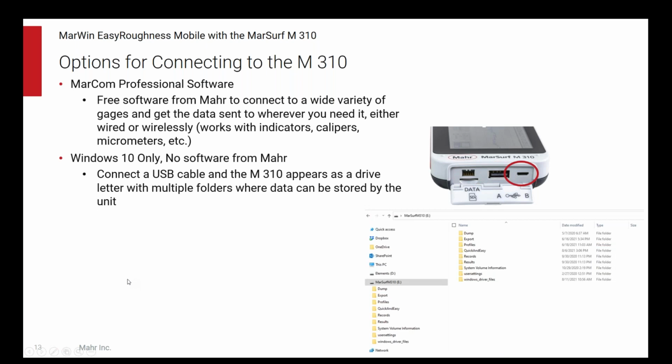Second way, again, no additional cost, is you don't need any software from Mahr. You just plug it in via the micro USB port, and the M310 appears as a drive. Here on my computer, it's letter E, but you see all the standard folders, and each of those will have things like the measuring results. If you've told the device you want to save the results, like the Ra or Rz numbers, you can have the profiles if you want. So those results are a CSV file. You can open them up in Excel. You can open them up with other kinds of software like SPC software.